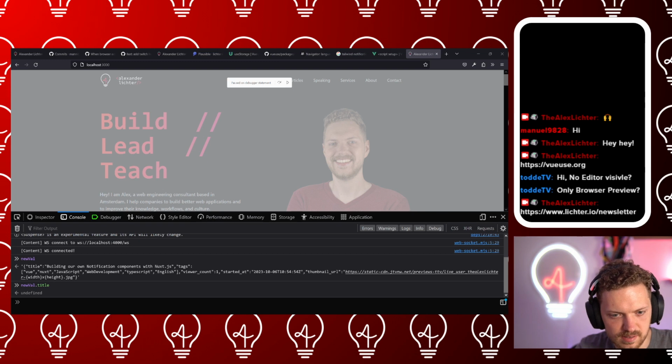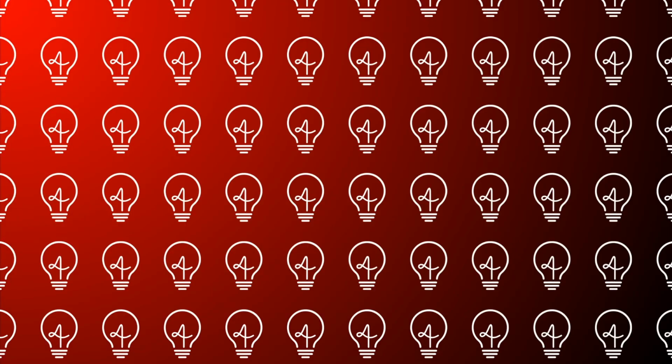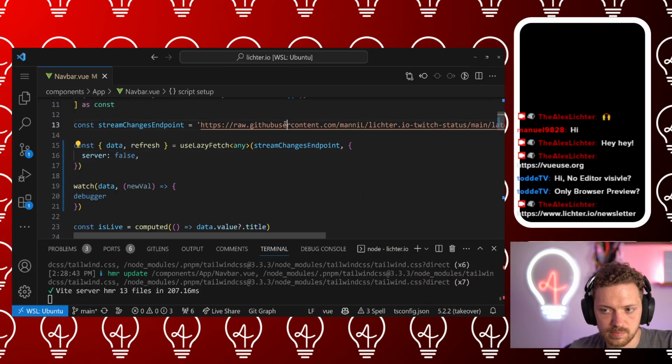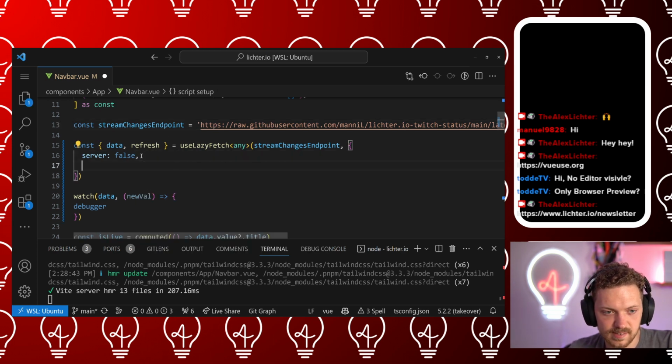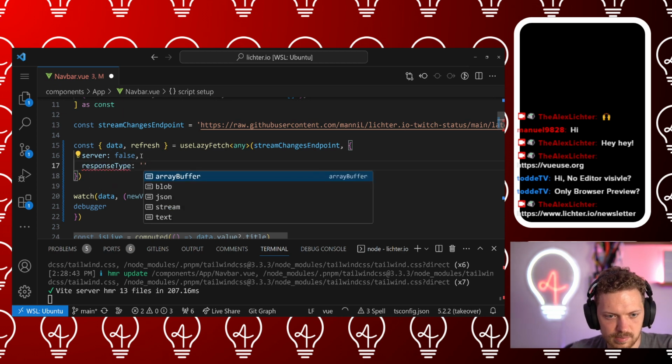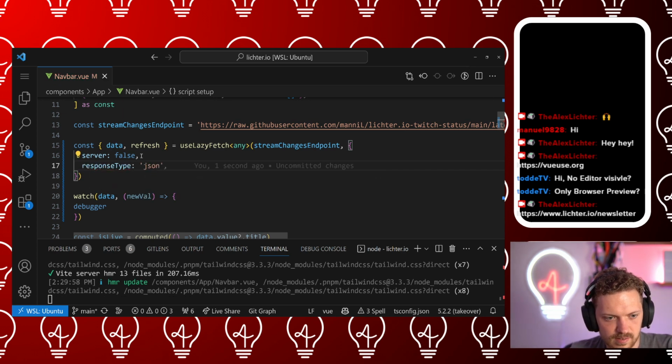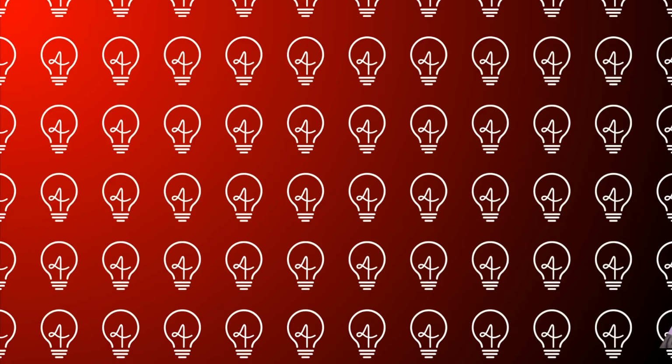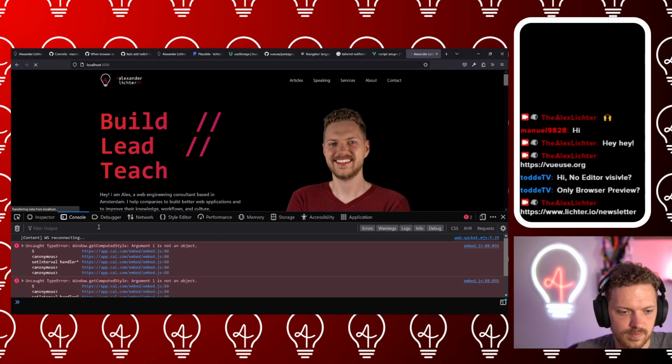What doesn't happen here yet is it doesn't transform that at all for some reason. Though it should be a JSON file, so they should know anyway. Can we response type? Can we just type in JSON here straight away? What happens now? Let's go back to the browser and find out.